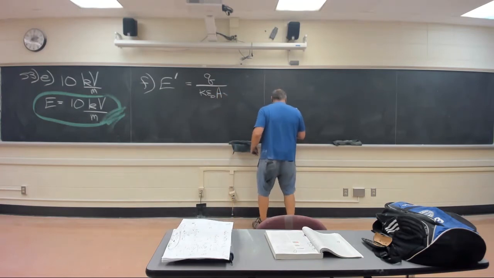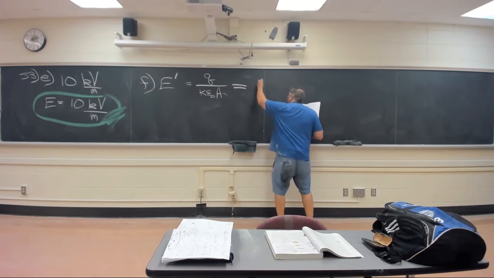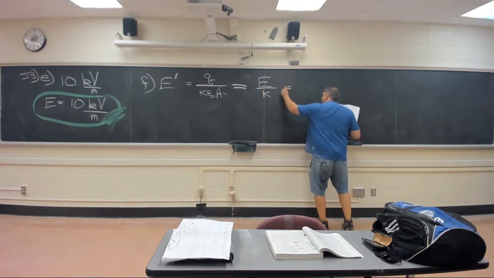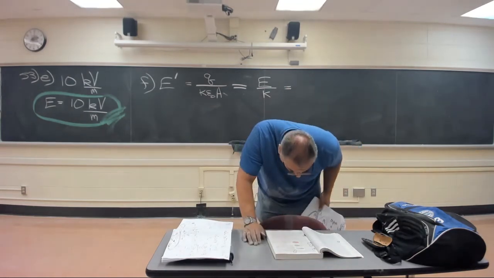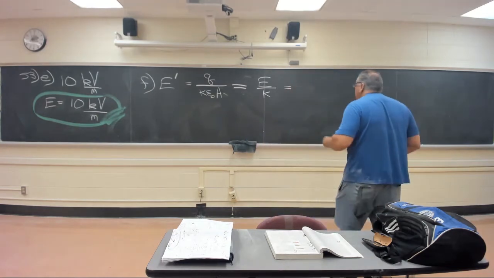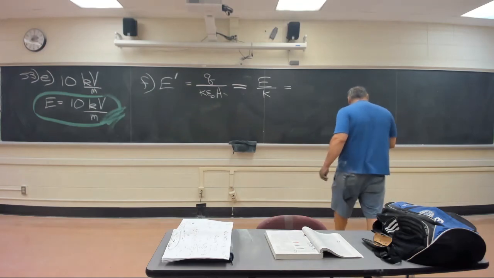And again, this is consistent with the discussion that they gave us in our textbook and in the textbook associated with where these problems are coming from. And what's said in the Halliday and Resnick book and what's said in the Katz book regarding these matters is obviously the same thing. Perhaps a different approach to it, but they're going to conclude with the same thing. Well, the kappa, you already know what that is. They told you what it was. I think it was 4.8. Just make sure. Right, dielectric constant 4.8. So it's going to decrease the E field that's associated with that. So what do you got? You got 2.1.